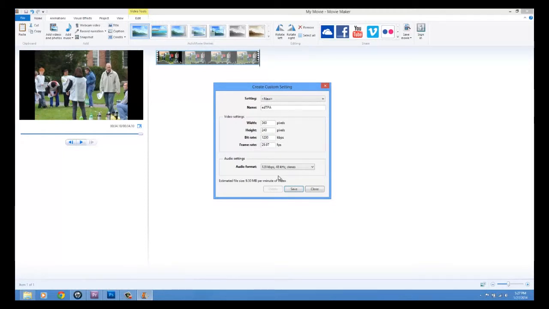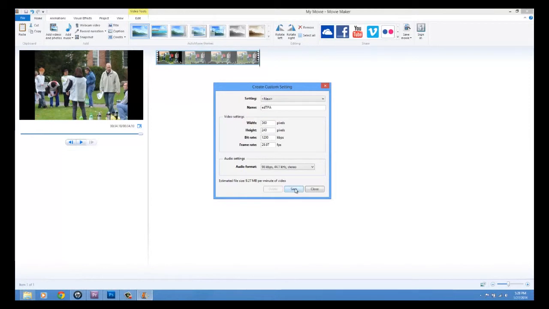I'm going to leave the frames at 30, and I can change the audio format down to the smallest, which is 96 kbps, 44.1 kilohertz in stereo. And the estimated file size then is 9.27 megabytes per minute. So under 10, maximum length is 20, so we should have under 200 megabytes for our video length.